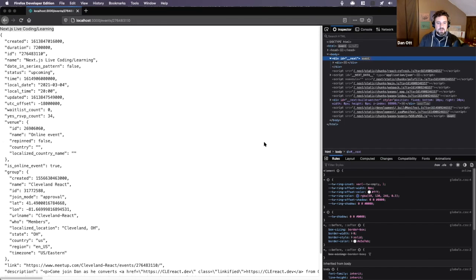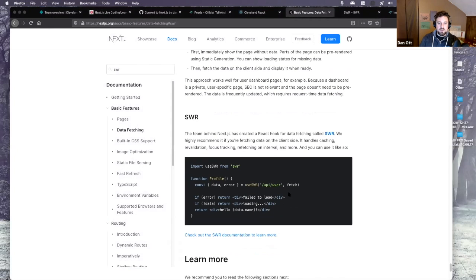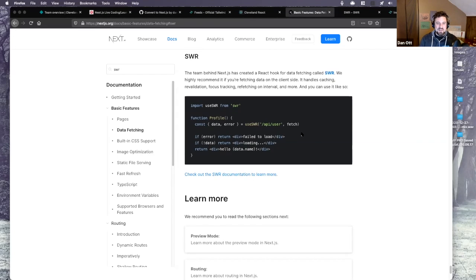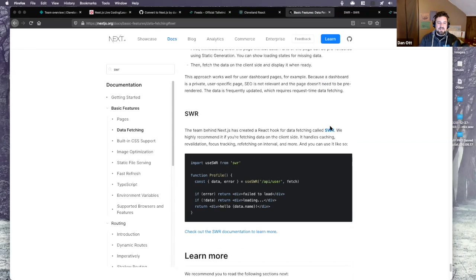And SWR seems really cool. If you're going to do client side, this seems like, I mean, this is the first time I've seen it. So Aval, thank you for telling me about it and sharing it, because look, there's a lot of stuff to learn. But client-side data fetching, you're always going to have to do it, not always, but for a dynamic enough site, you're going to want to do client-side data fetching at some point.